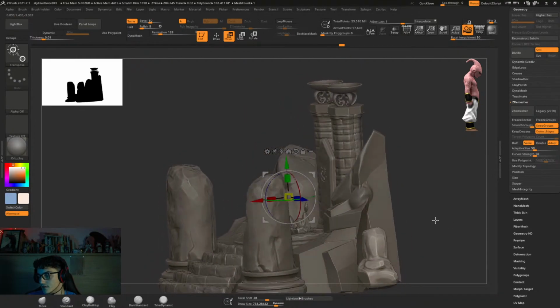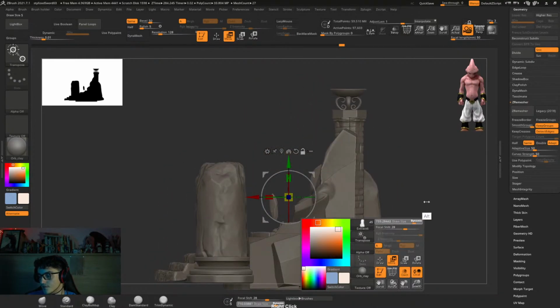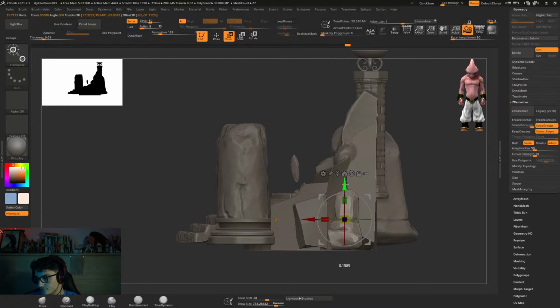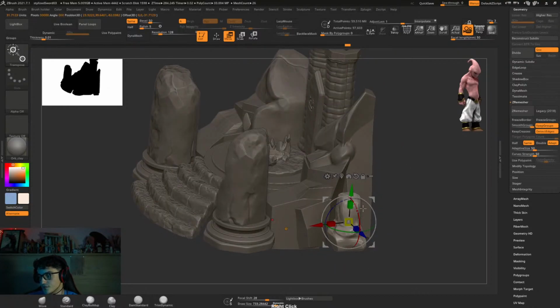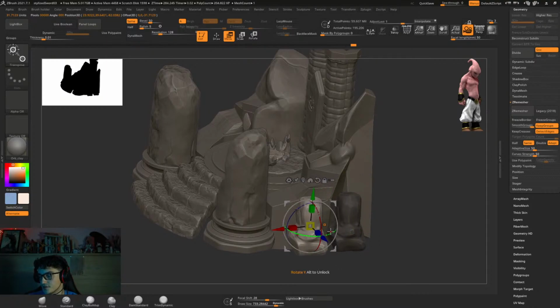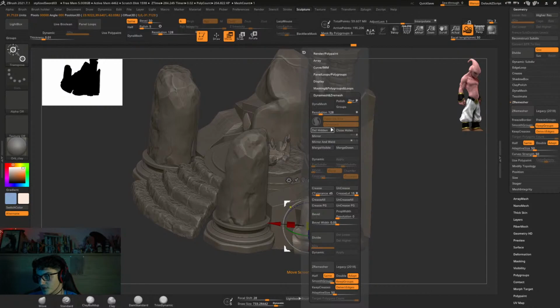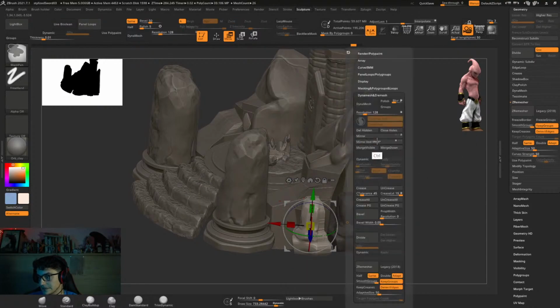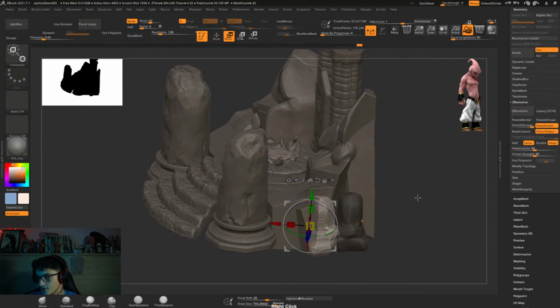And I could use this for whatever, right? You could use this for blocking in. I could copy this out, and then maybe mirror this locally, and maybe on the x-axis. Mirror.